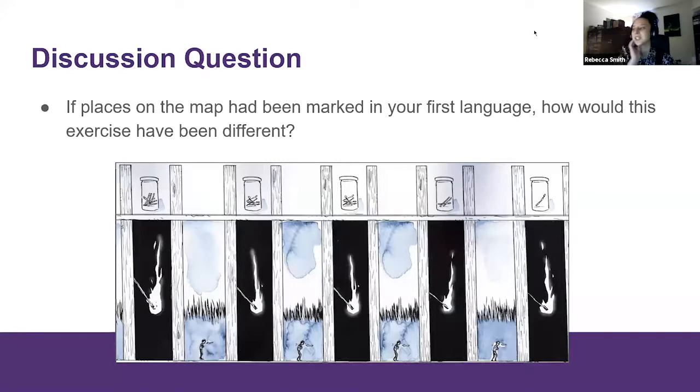So one thing that we tried to do with this map to replicate what Chanie was experiencing is, as you'll notice, we don't have any place names on here. We just have some pictorial identifiers of what may be in the general area to give a bit of an idea of terrain. We don't have provincial boundaries, which is something that most of us are used to using to help us identify where we are. We don't have place names or little icons that tell us where capitals are.